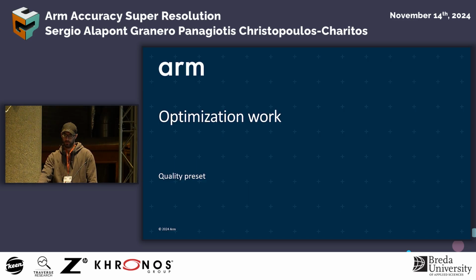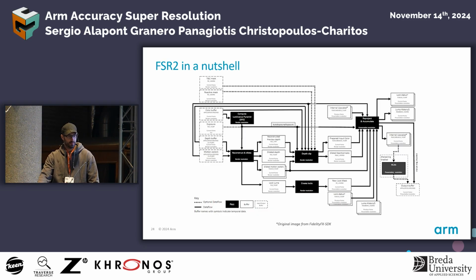So now let's dive into the actual optimizations. This is a complex diagram of FSR2, lots of inputs, lots of passes. But let's start from the top. We start with the compute luminance pyramid, which is a reduction algorithm to calculate luminance values and write them into MIPs of a texture pyramid. It's used mostly for stability. Reconstruct previous depth does dilation of depth and motion vectors, also reconstructs the previous frame's dilated depth by reprojecting the current frame's dilated values.